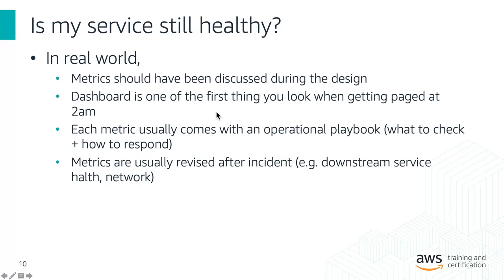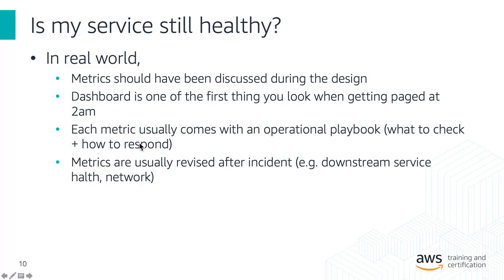When you are having a problem with the application, usually it comes at the worst time possible. Like from my experience, I got woken up at 2 a.m. to support some operational issues. And at that time, I do not have a lot of time to think. Right? The first thing that I do is just go to the dashboard because it provides me an overview. And the dashboard, if it has been well thought out, can tell me immediately what went wrong, which EC2 instance caused the problem, which service caused the problem, and then I can start digging deeper.